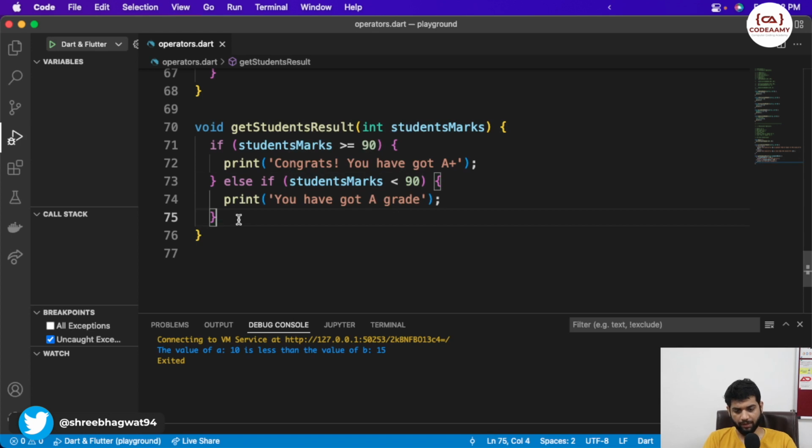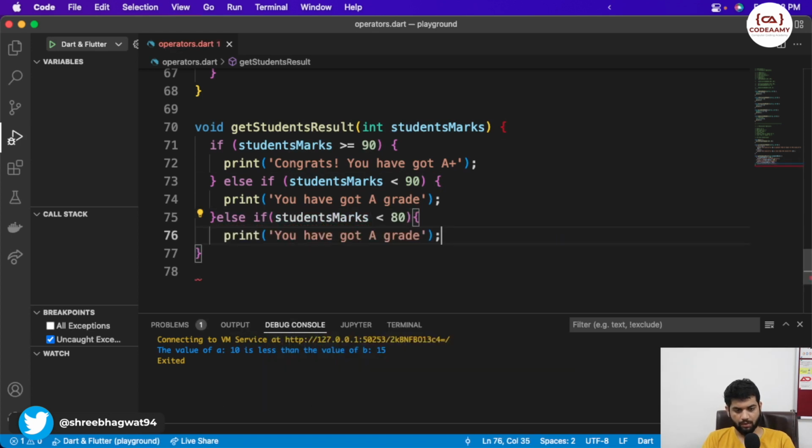Now let's come to our B grade. Greater than 80, then print you have got B plus over here.